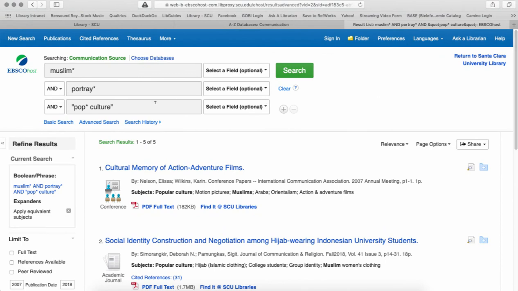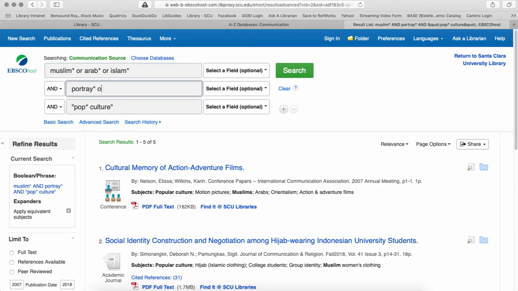Now, what do I do with those words that I've found? Well, I add them to the search boxes. So if this search box is like all the ways to express Muslim, I'm going to add these other ways I've discovered. So I'm going to add or Arab or Islam. Okay, that's where the or comes in. Or is used to separate alternative ways of expressing the same idea.